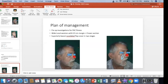So, in other words, what are the segments of the forehead flap? The forehead flap has got a base, then a carrier segment, then the business end. Once the business end is inset, the bridge segment is discarded, and part of the base of the flap and the bridge segment is returned. Otherwise, what will happen? Distortion of the eyebrow, malalignment can occur. So basically, you have to manage it in stages.